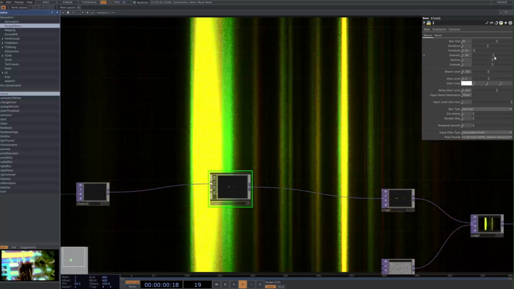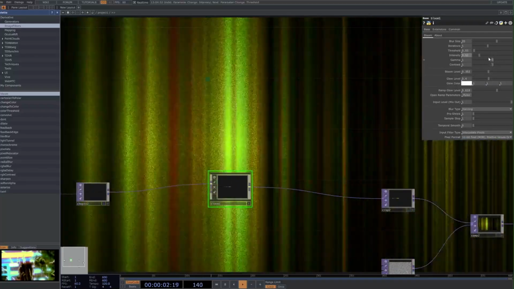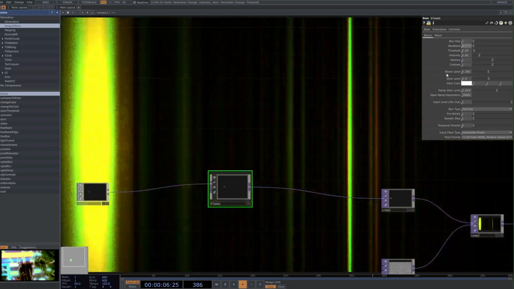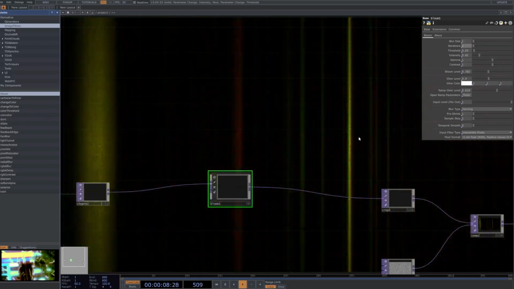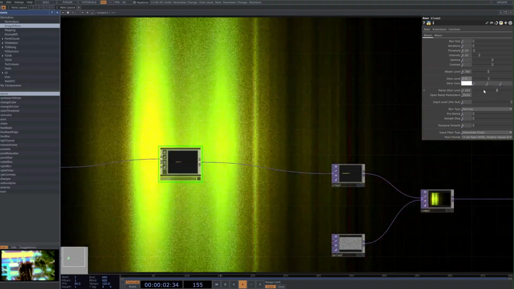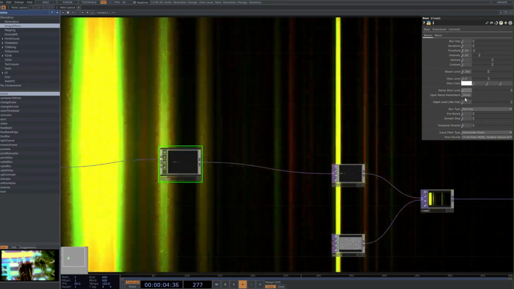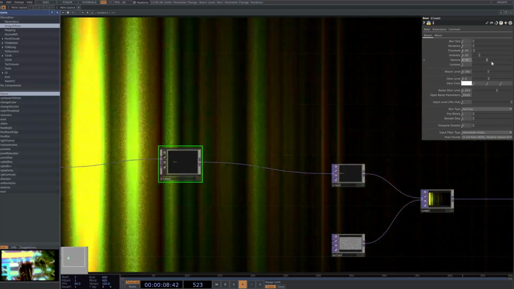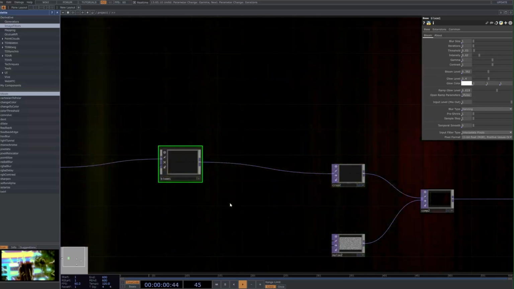You could increase the frequency if you really want to go for something bright, intensity. You can decrease the blur and iterations if you want to make it a lot more precise as well. Increase the white glow if you like that, or you can increase the ramp, increase the bloom, play around with the gamma, whatever you like.